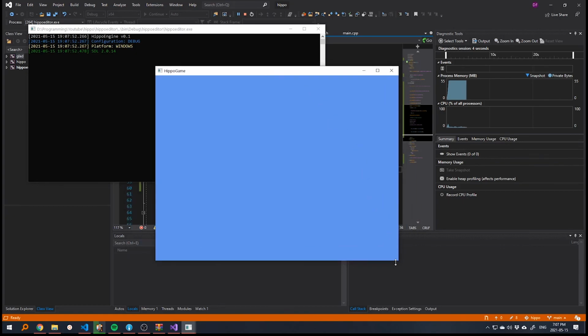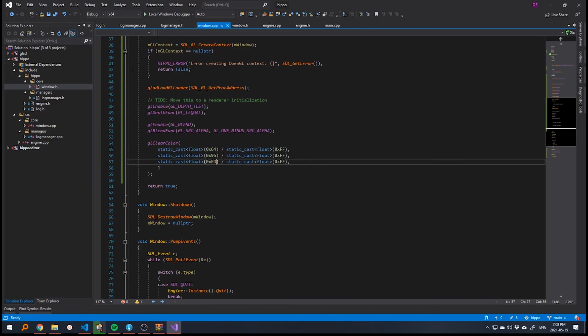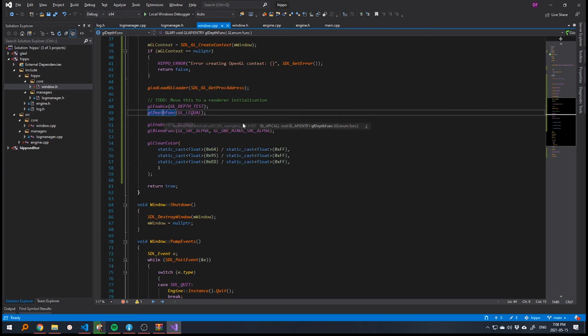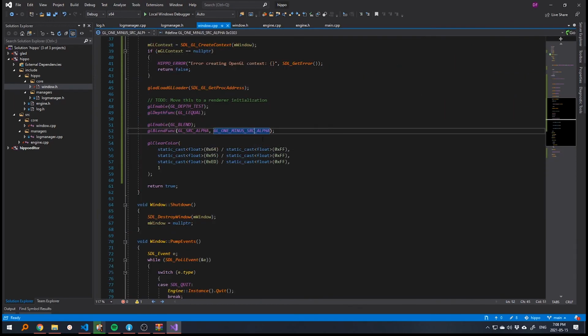So there we go. We have OpenGL set up. That wasn't too hard, thanks to Glad, because it does all the heavy lifting for us, and just by calling one method, we have access to all of the calls, and you can see they're just macros that it is handling for us here. I opened the GLES version, but it does it all internally, so that's wonderful.